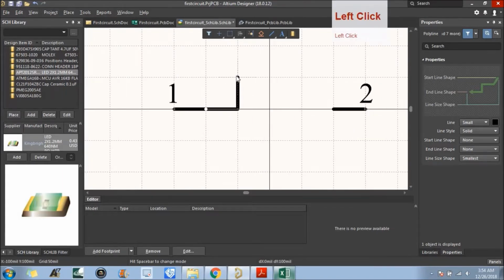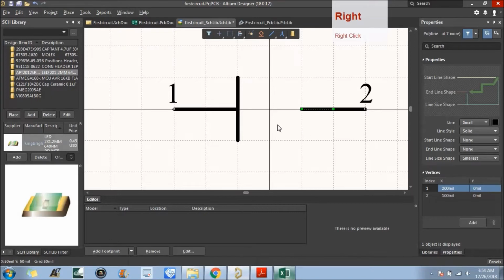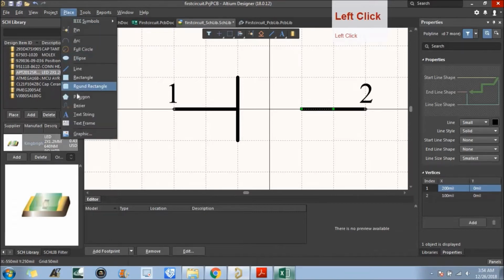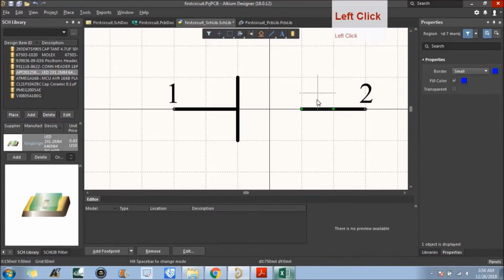Here I'm just going to place the polygon. Right click. Yeah, fine. Now just select the line option again.